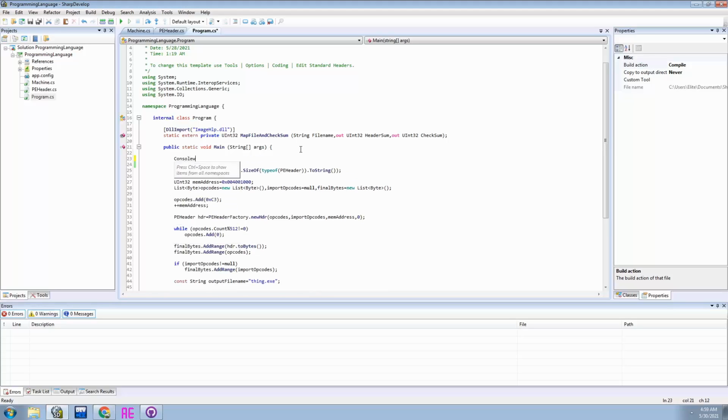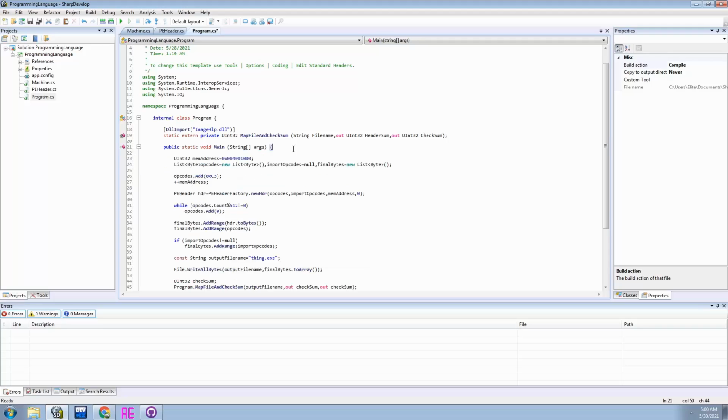If I type in console, for instance in C#, it recognizes that I'm talking about a class, System.Console. And if I put a dot and write WriteLine, then it recognizes that I'm referring to a method. When I write brackets, it recognizes that that's where the parameters go. And if I put squiggly brackets, then it recognizes I'm trying to type a string in. So that's what the parser is going to be.